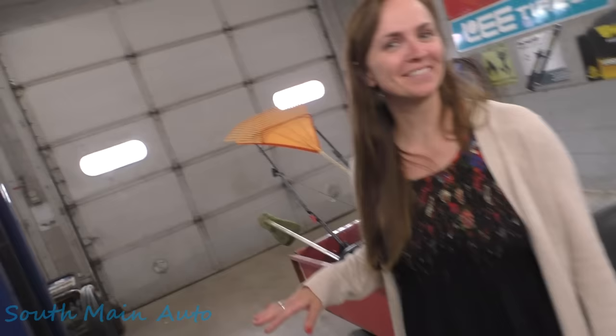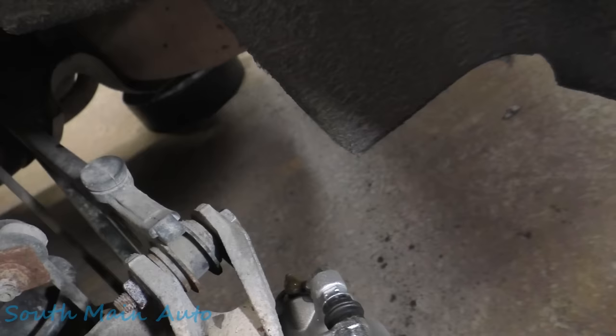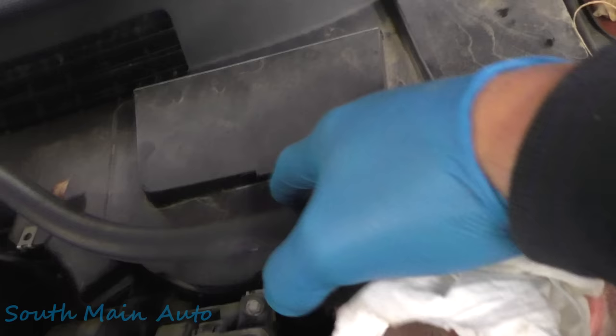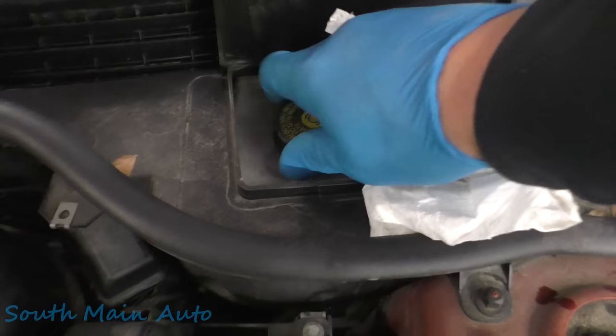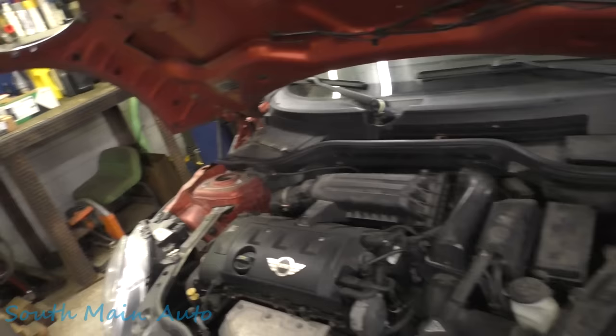Speaking of — there's an old lady in the office. Remember the dinger's not working, you were going to fix that? Oh yeah, gotta fix the dinger. There we go. Make sure you fill that little reservoir back up. Closed the lid and I think we can close the hood down on this thing. Interesting looking hood — got the big holes in it.